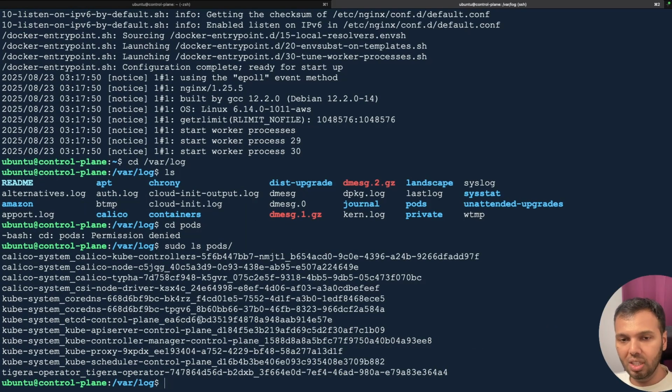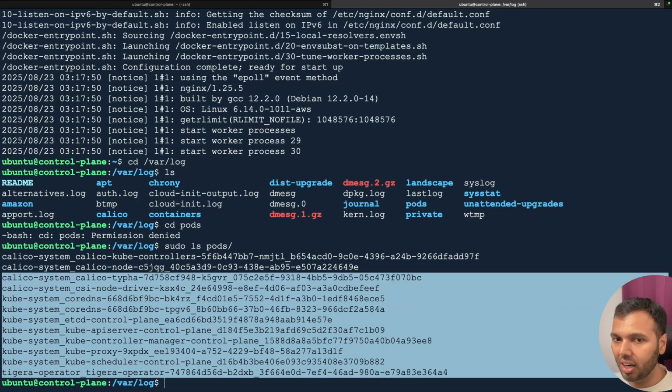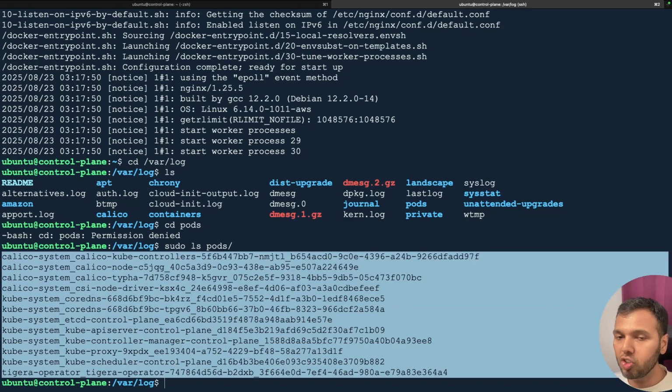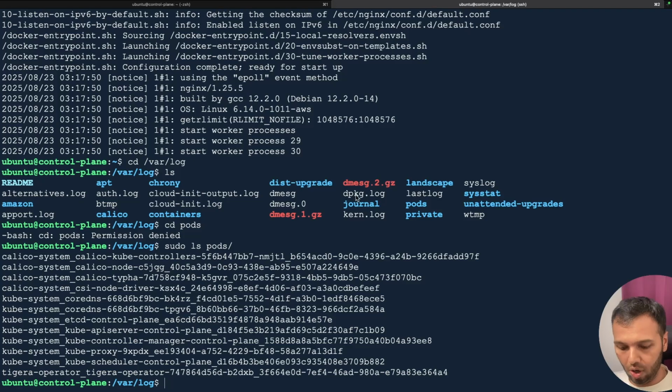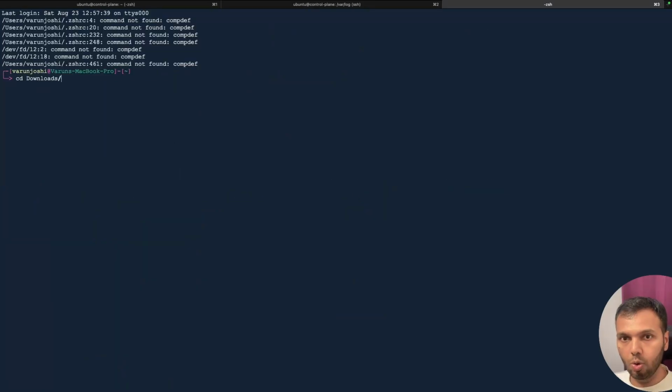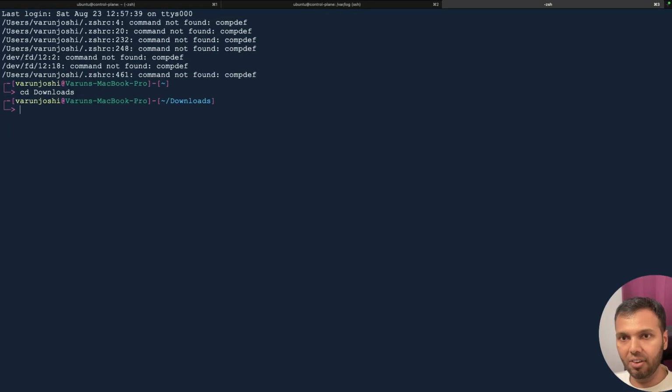Now I want to see the logs for... understand that this is showing the logs only for the pods that are being run in the control plane. But if I want to see the logs of Nginx, then I will have to go to the worker node where that Nginx pod is running, which is named demo pod. So I'll cd into downloads because here is where I have my private key.